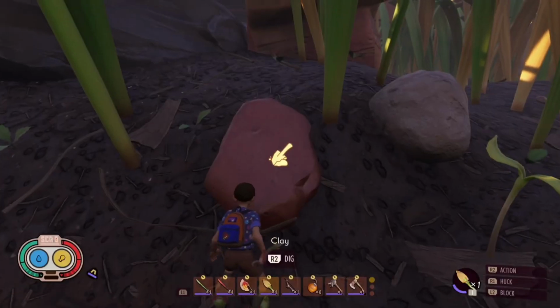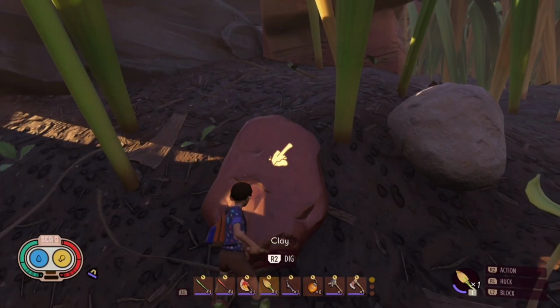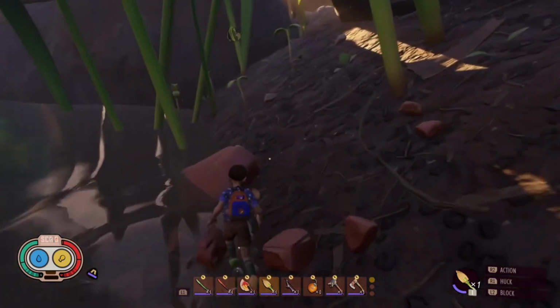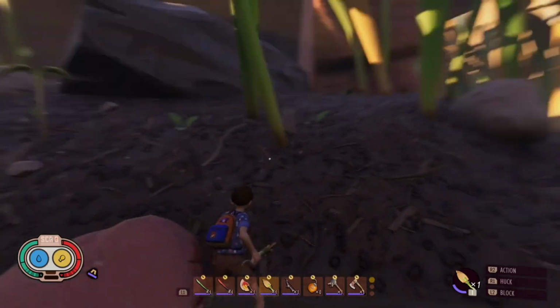Now this is also great when harvesting resources like clay. Cancel a shovel animation by blocking as soon as it hits the clay, and this will significantly speed up the process for harvesting this material. This method can be applied to all harvestable items, making resource collection just much more efficient in general.